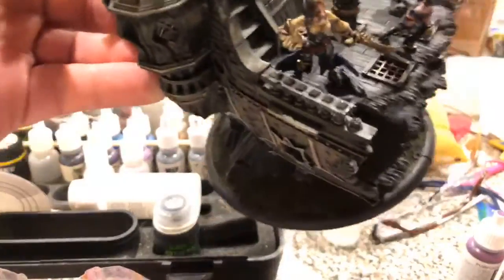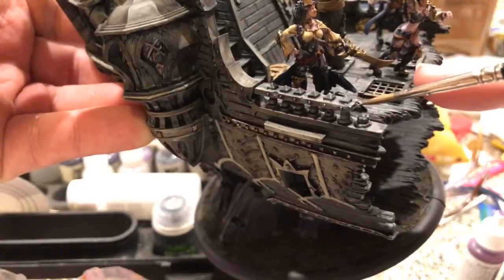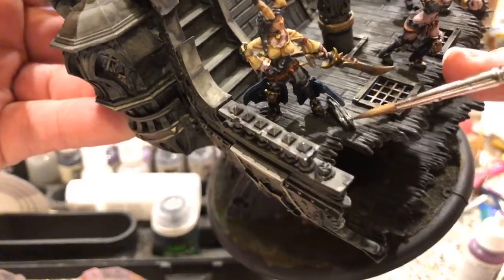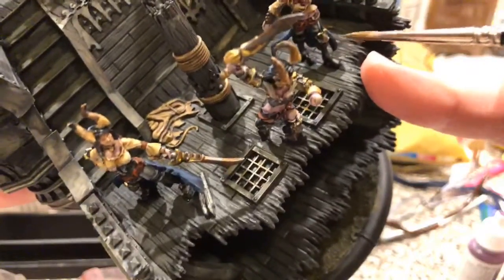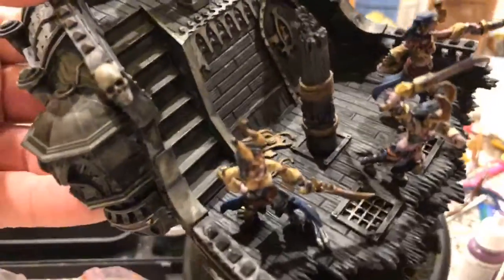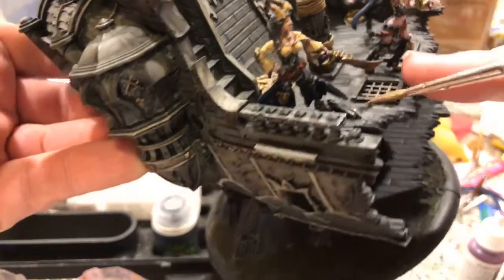Make sure most of the paint is off my brush because I don't want to hit it too hard. And then I'll just kind of give this a little bit of accentuate on the raised areas so that people see it. It blended in a little too much with the deck for my liking when I was looking at the thing. Just a little piece there, a little piece between her legs over here. And then I've gotten those, so they'll stand out just a little bit.